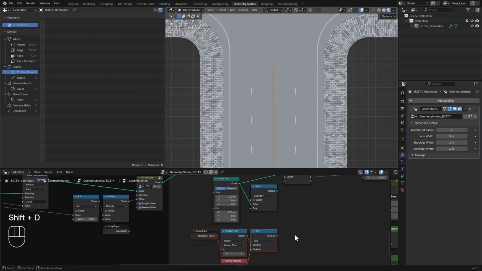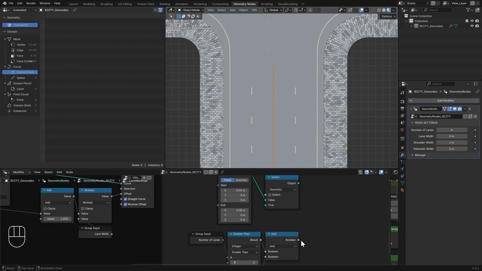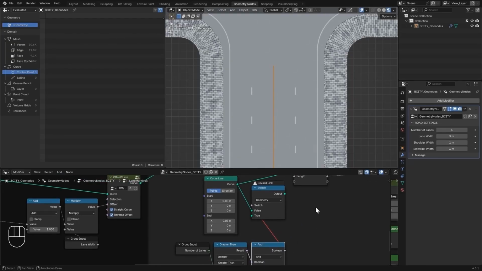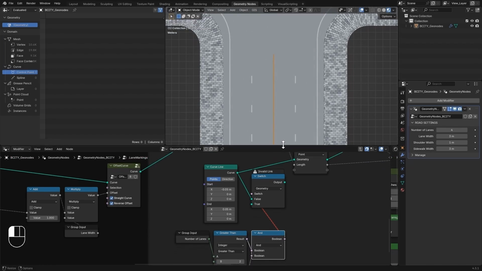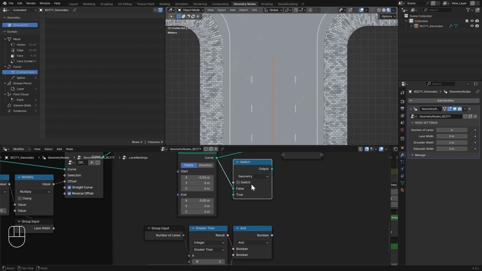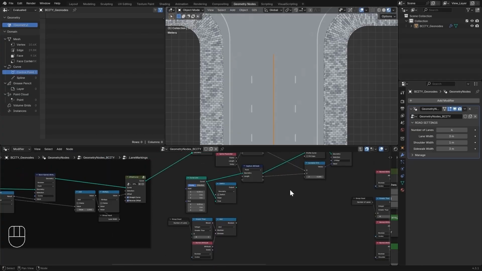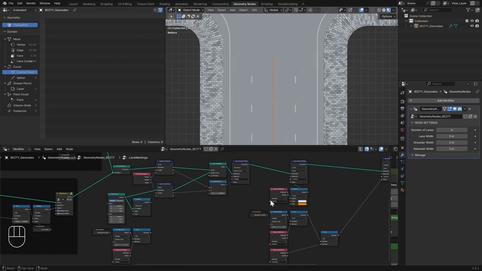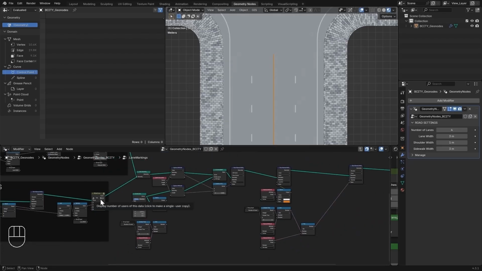Now we have a problem. If we try to connect this Boolean condition to our switch node, we get an error. The sockets don't match. This is because the switch node doesn't accept attribute types like Booleans. It needs a single value, not a list. To solve this, we'll use a method we've used before. Wrap the part of the node tree in a for each element loop. This way, we can process each line one at a time, so the switch can work with individual values.